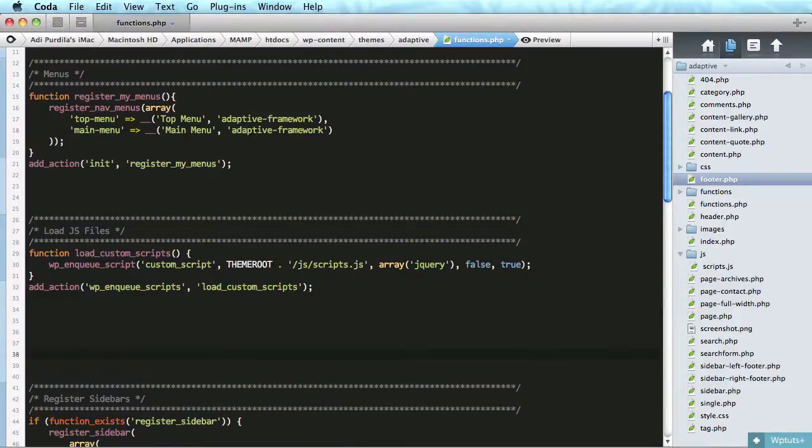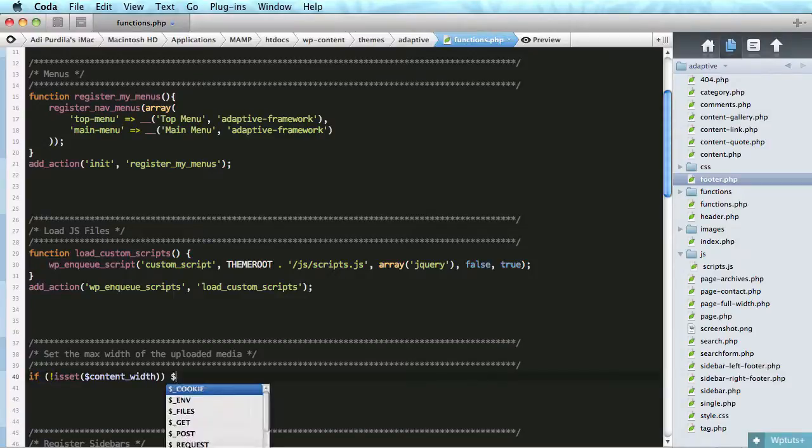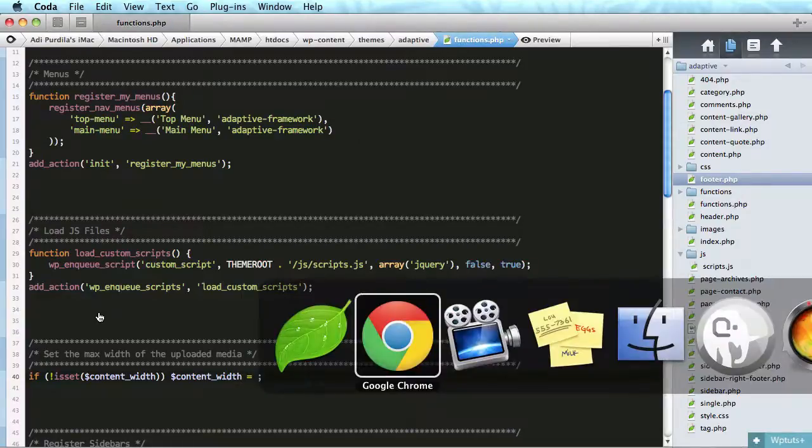So create a new section here, and we're going to say set the max width of the uploaded media. All right, so we're going to do a quick check first. If content_width is not set, okay, then we're setting the content width to a fixed number of pixels.